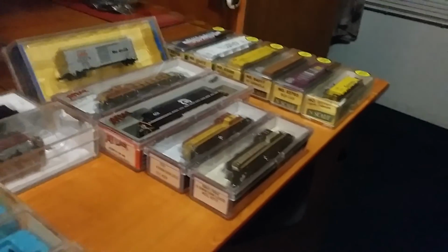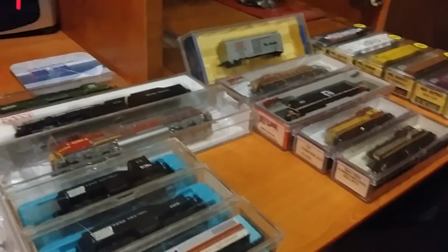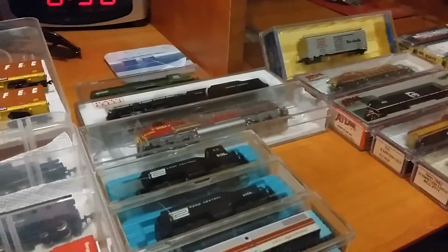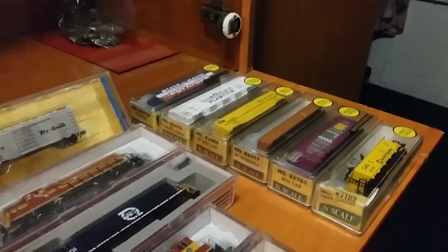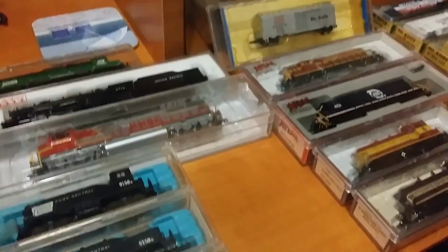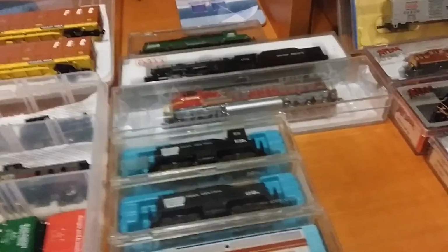The trains that I purchased were actually yard sale specials. I'm not going to point them out, but you might be able to tell if you refer back to the last video. And when I say yard sale specials, I am putting a lot of emphasis on specials, meaning that I got some of these trains for a lot lower than you'd ever get them for, and I'm not going to go too far about that because I don't want to start any jealousy or anything. But this is just what I got so far.